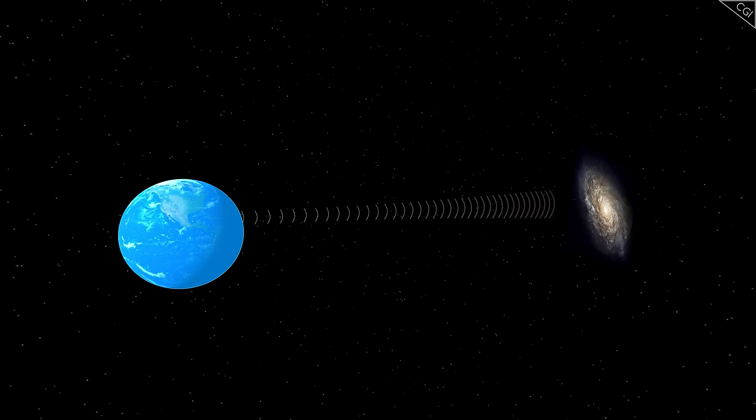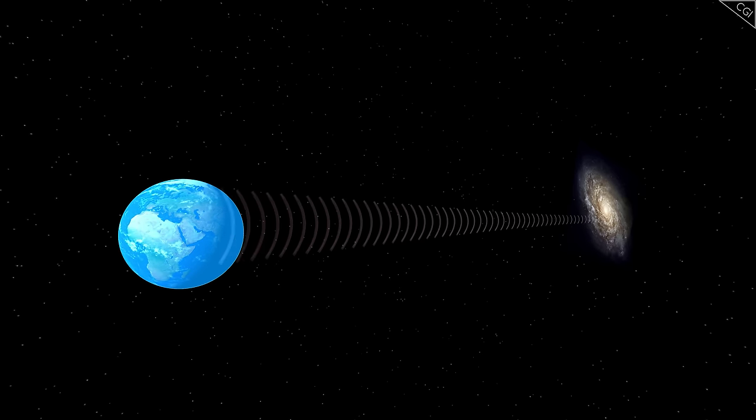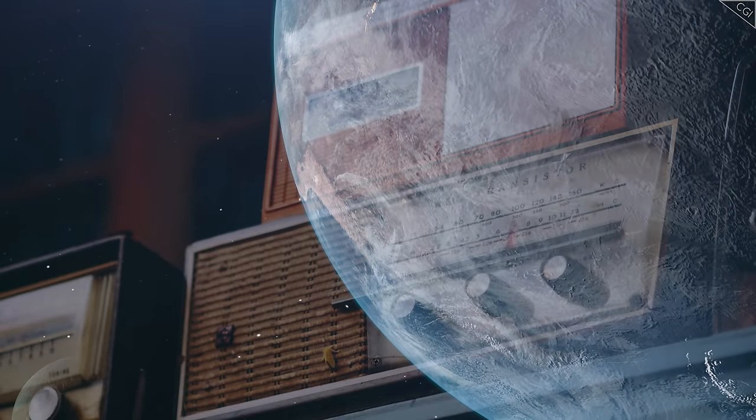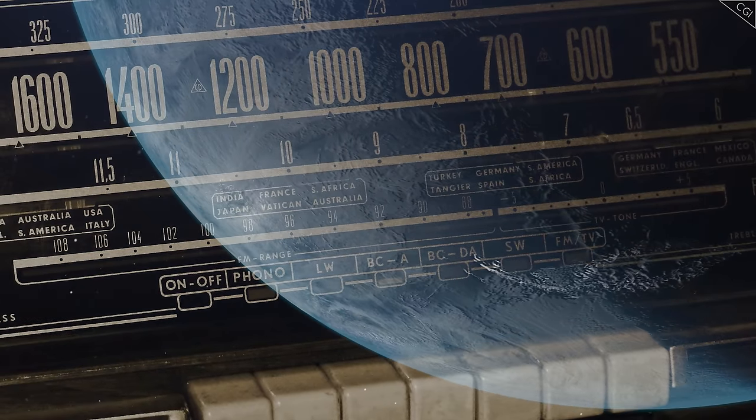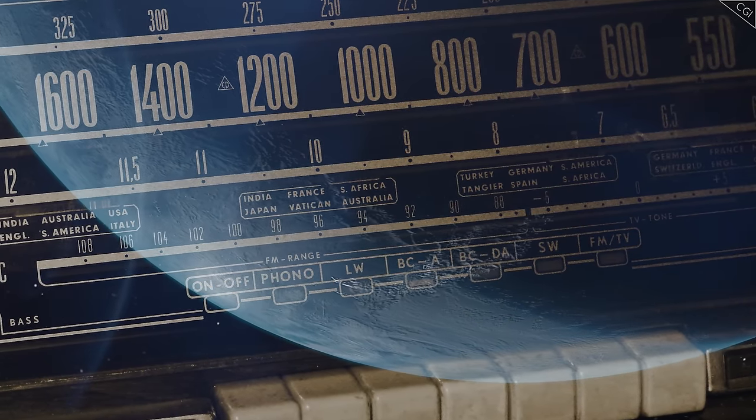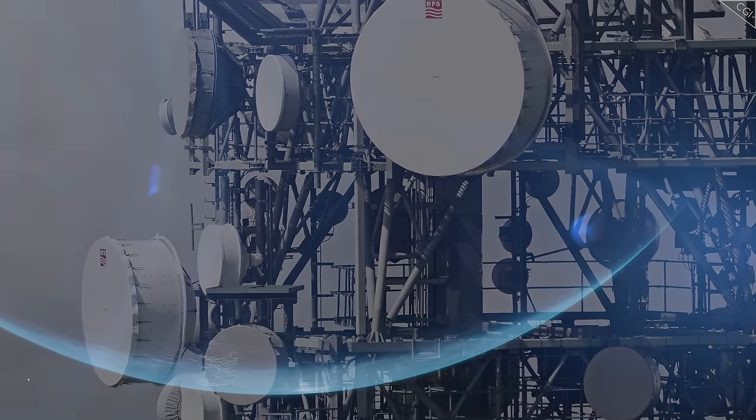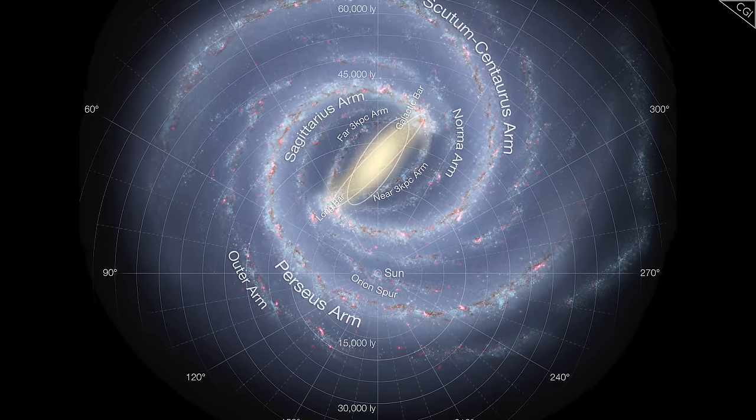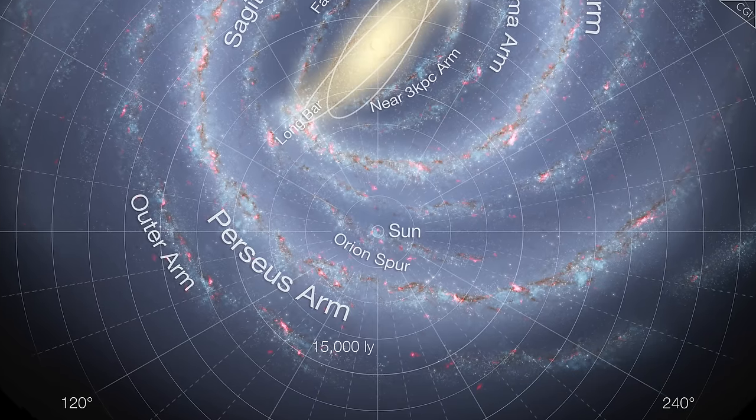Any signal from us would need to travel out across space before reaching alien life, and then, even if they decide to respond immediately, their response would need to travel all the way back, if they decided to respond. Let's imagine that happens though. We only invented the radio in the mid 1890s, so we have not really been able to do this for very long. As such, we would only be able to exchange a message with aliens who lived at most 60 light years away from us. 60 years for a signal sent out in 1900 to reach the alien civilization, and 60 years for it to come back. Our galaxy is roughly 100,000 light years across, so the 60 year light bubble we have we could have communicated with is truly tiny.